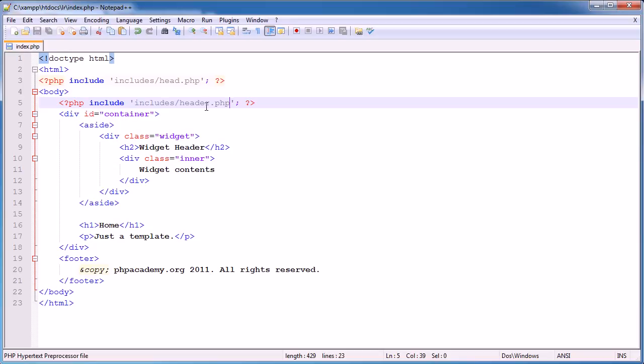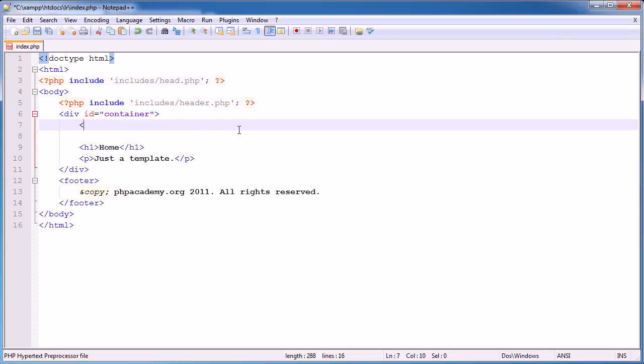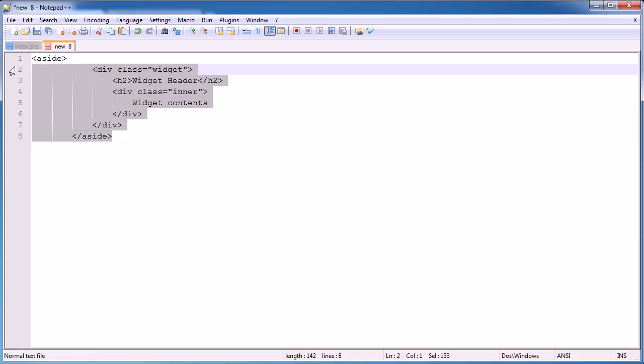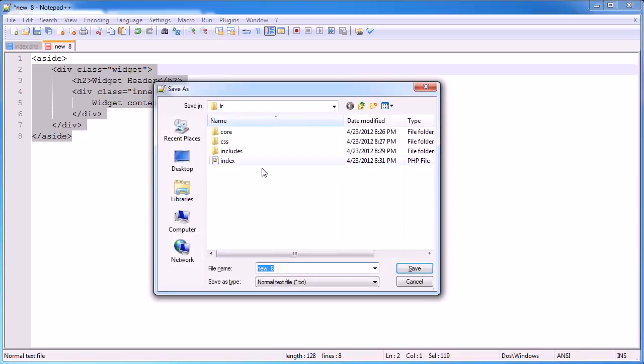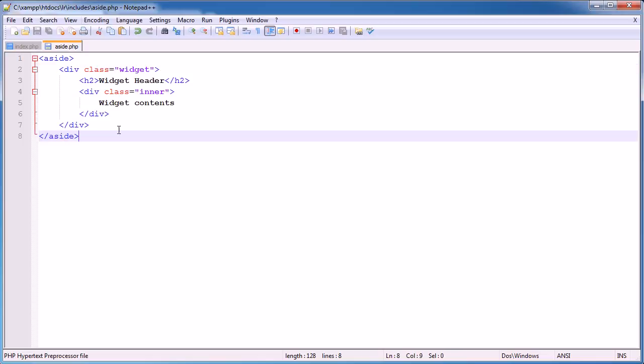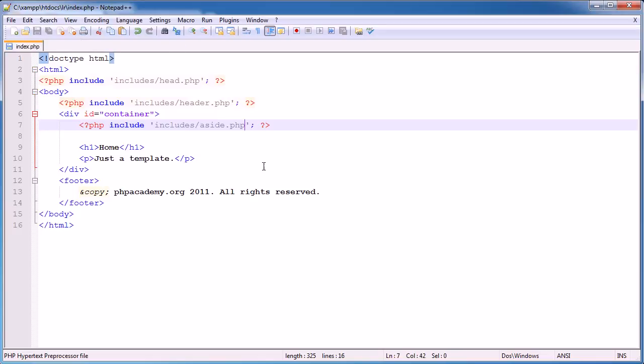We've got the header. We now need to do the aside, so I'm going to go ahead and cut that. I'm going to include it before I save it, just so you know, different ways of doing things. Includes/aside.php. Go ahead and create a new file, paste the aside data in there, indent that slightly, and save this in includes. So this is a bit of a boring task, but we're cutting our site up and it's gradually getting smaller, and it means that then we can just copy something, paste it over to a new file, and create an entire new page.